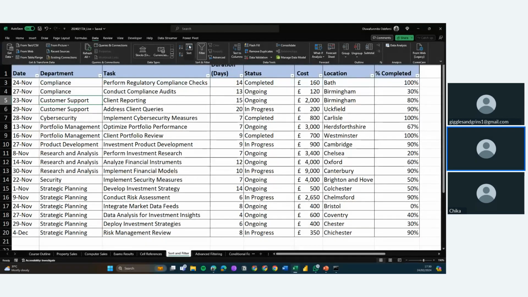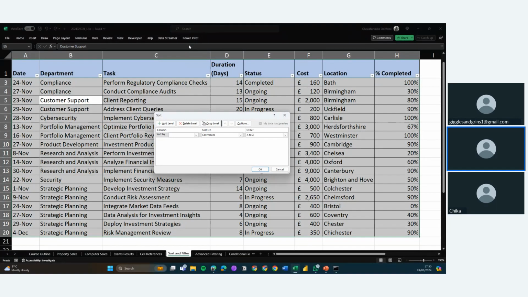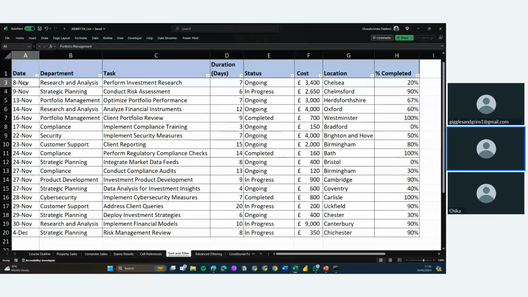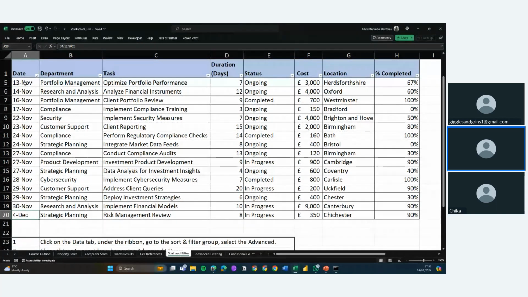And then I click on sort. Now, if you click on sort, there is a dialog box that comes up, right? And then for this particular illustration, we're only interested in the dates. So we want to see which projects were the oldest. Now you can see that my data has been sorted from the oldest, which is 8th November 2003, till the newest, which is 4th December.